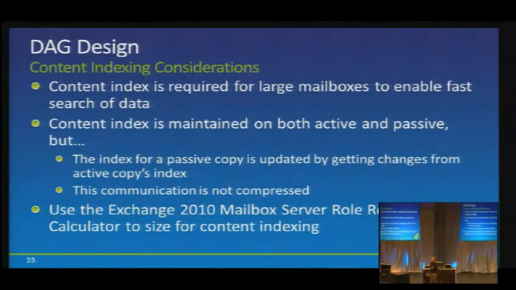Okay, so that means you're not going to have any savings by virtue of the fact that you turned on compression. That's only going to help you with the log shipping. Okay, this is going to be uncompressed, and so you'll need to look at the mailbox server role requirements calculator to figure out what impact that's going to have on your network. And of course, the impact is going to be dictated again by your message and usage profiles.